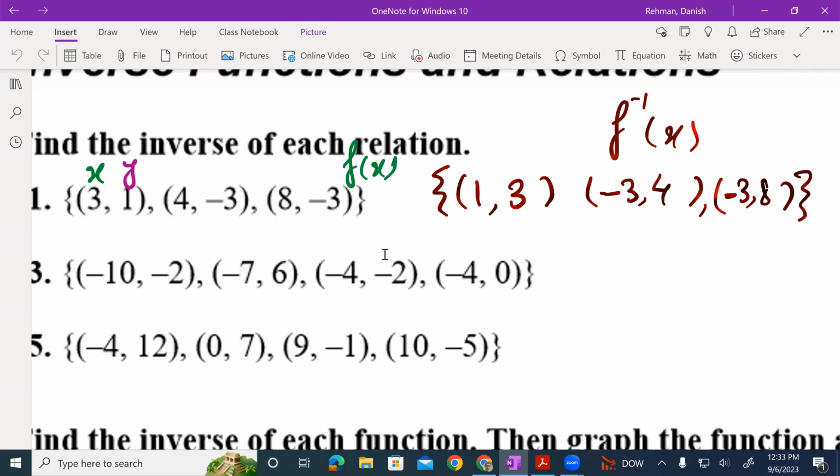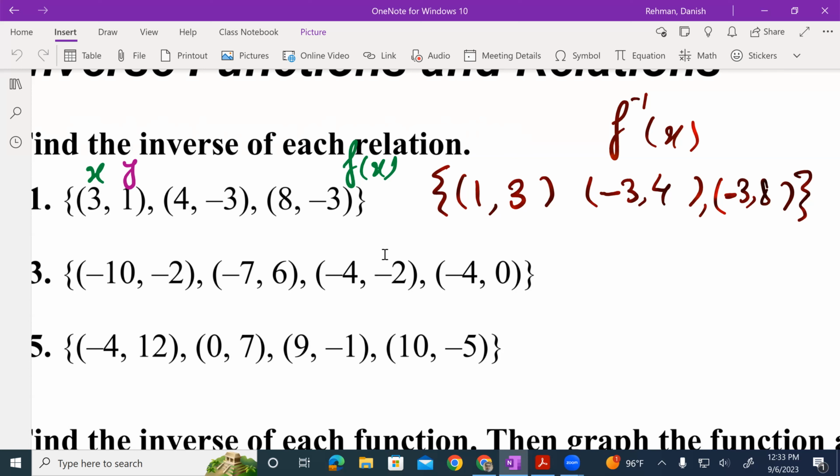Isn't it the easiest work in math that you have ever done? Just switch it. It's easier than even 2 plus 2. In 2 plus 2 also you will have to think. Here, yes, it's just a switch. Switch the ordered pairs and you found the inverse. So we did it with the table. How will you do it? Switch the x and y. We did now the second type of inverse. We change the x and y coordinates in an ordered pair and we are done. 2 things done.